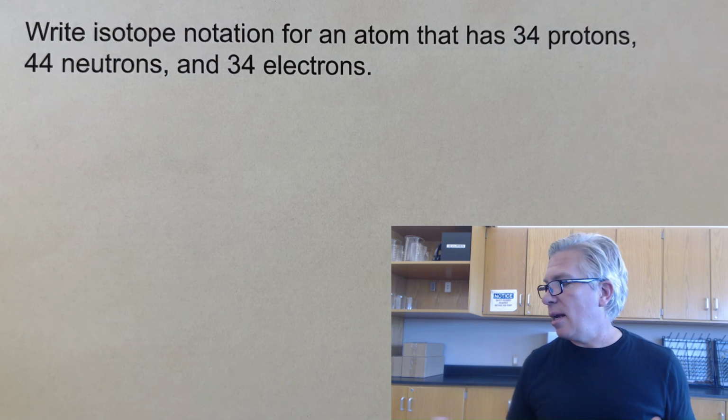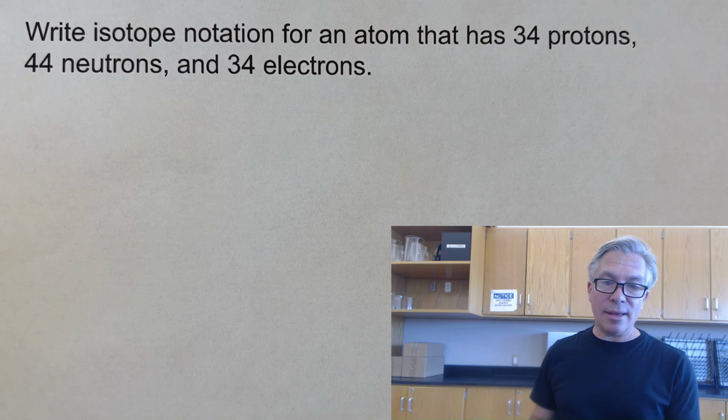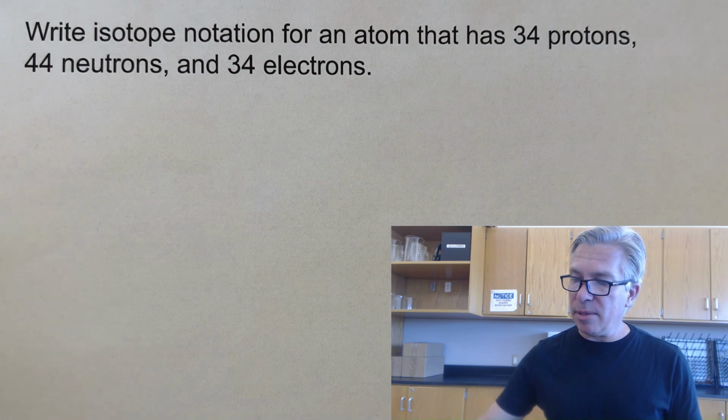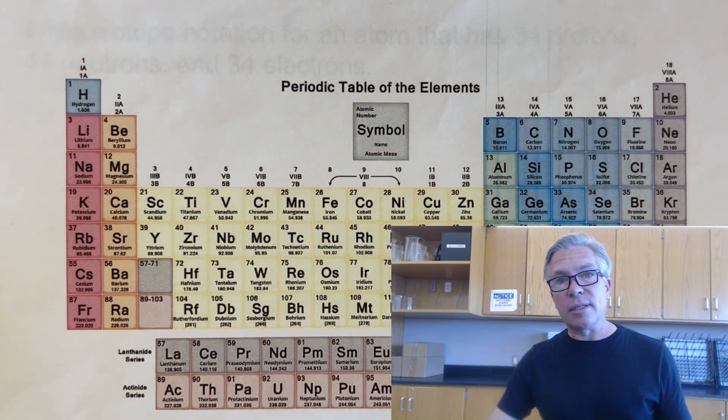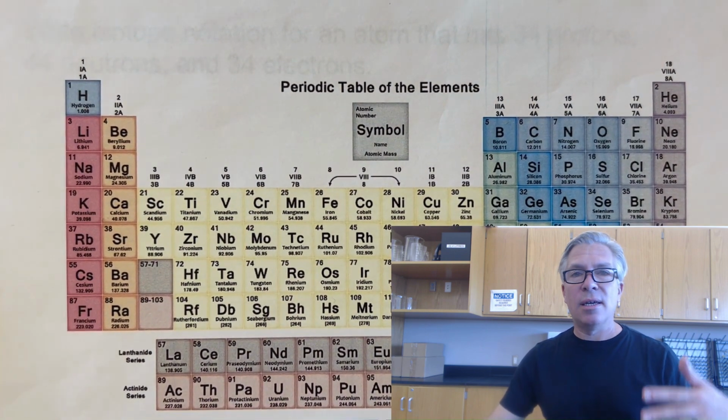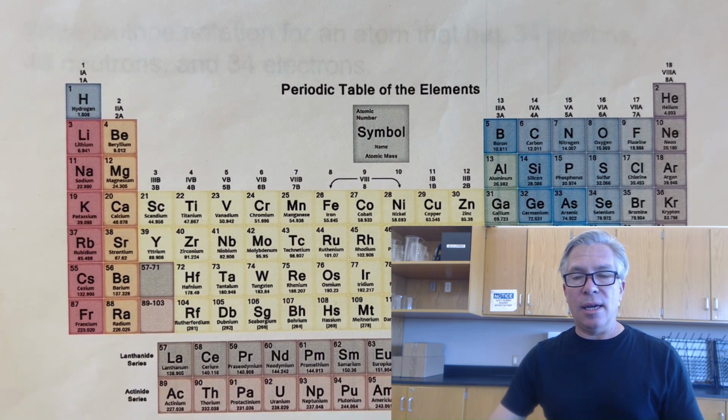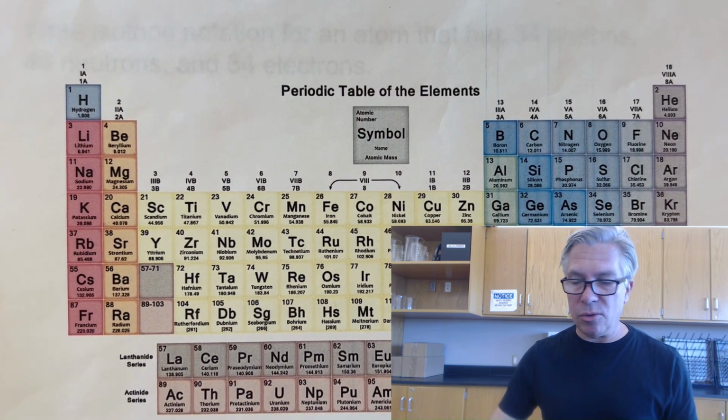We've learned that all atoms of an element are not the same, and that even all the elements on the periodic table have versions of each other that have different numbers of neutrons, and so they have different atomic weights, and we have to treat them separately and come up with isotope notation for them.